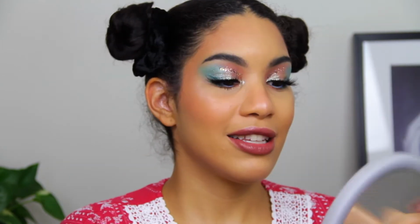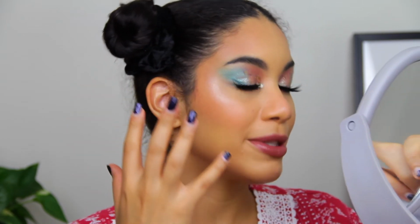I love this cotton candy kind of situation on the eyes. I feel like it makes it fun. I love the glitter. I actually gave my sister my glitter glue, and I just worked with setting spray and worked it around since I'm not truly going anywhere. I really like the way it turned out. I feel like this glitter gives such a nice pop to the eyes. I really like it. I love my Tarte lashes.